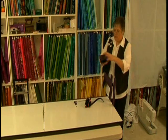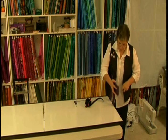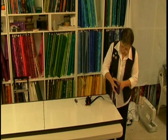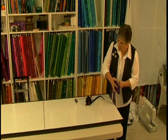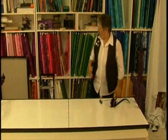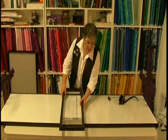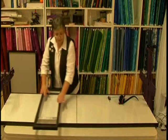Right. You'll notice that there is Velcro on the back side of the end assemblage. And I've placed the Velcro down the bottom. It used to be up the top, but now we've placed it down the bottom because of the way we use our clamps. Now we'll take our trolley and place it onto our table and slide it backwards and forwards to make sure that it is rolling correctly.